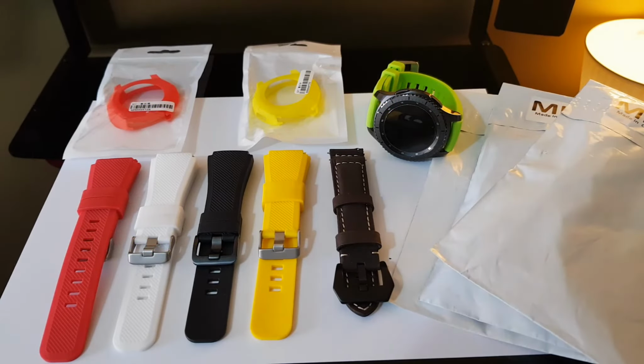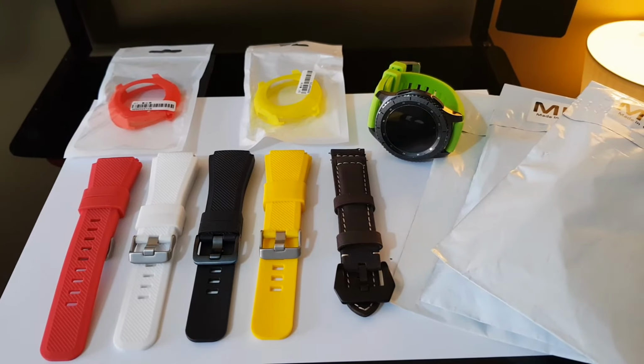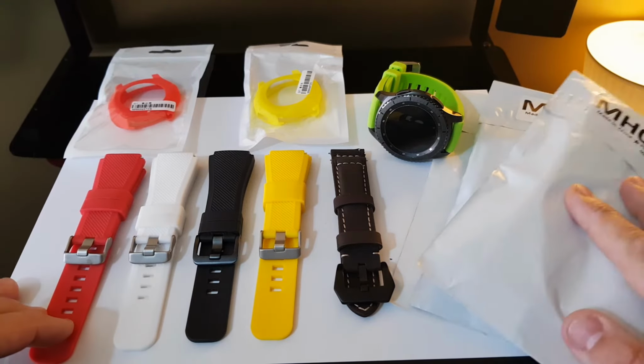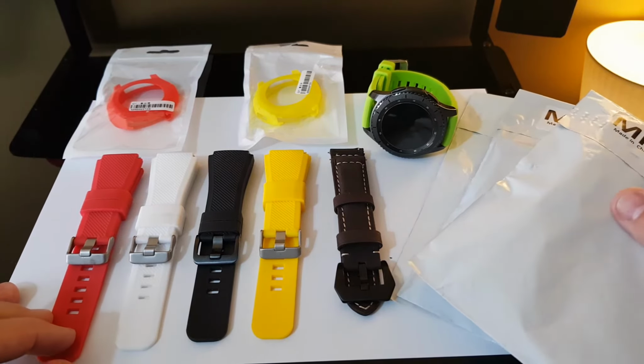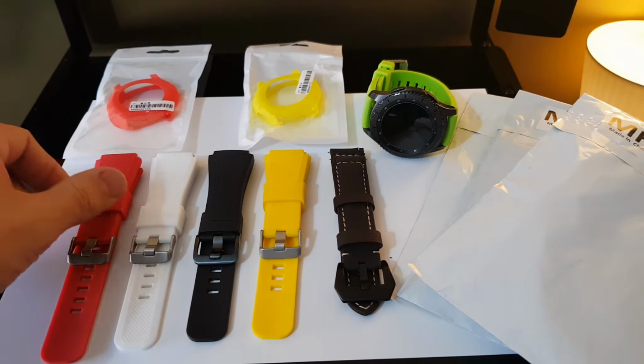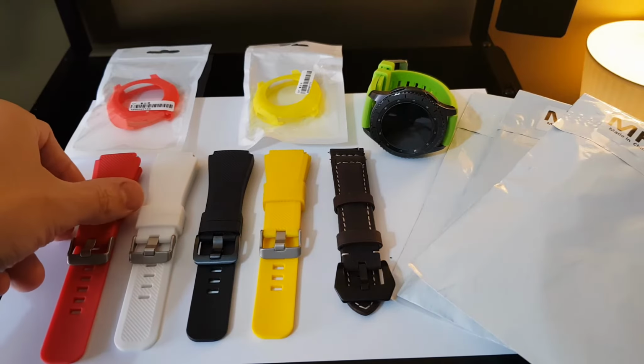Guys, this is Ken from Tech Opened, and I'm here to show you some of the bracelets I got for my Gear S3 Frontier watch. I've got some new ones that have arrived in the mail today, and I just want to show you them. As you can see, I have already set them up here on the table.